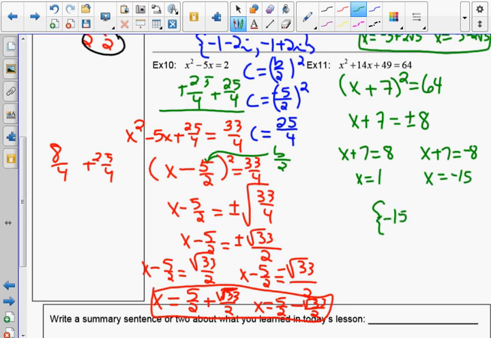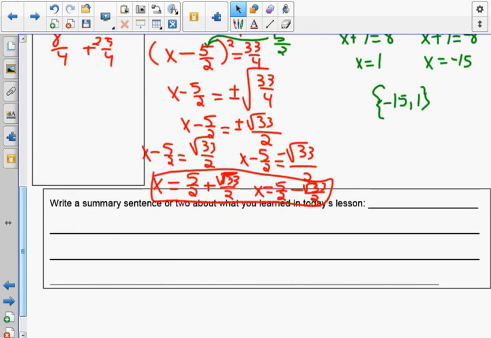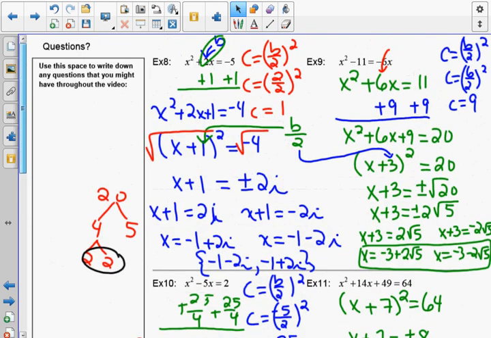Now, if you notice, this was the only example we have that has integer solutions. And the reason this one has integer solutions is that if we wanted to, we could have actually solved this equation by factoring. We didn't, but we could have done so if we wanted to. Now, keep in mind, I think this is actually really important to note. So you now are going to be completing your summary, and one piece that I think is very valuable to include in your summary is recognizing when it's valuable to complete the square and when it's not.